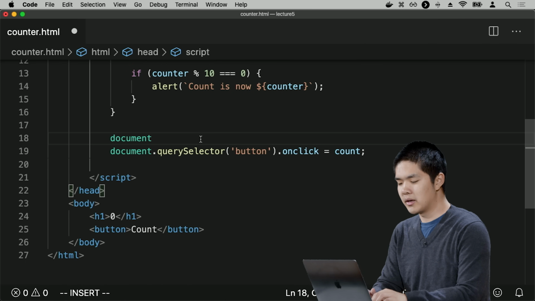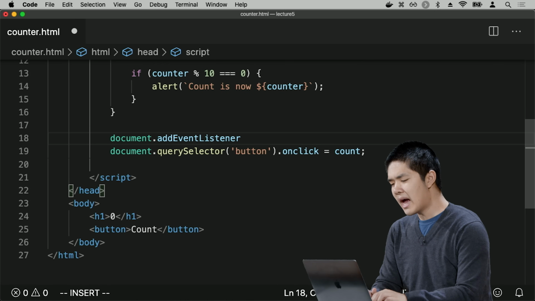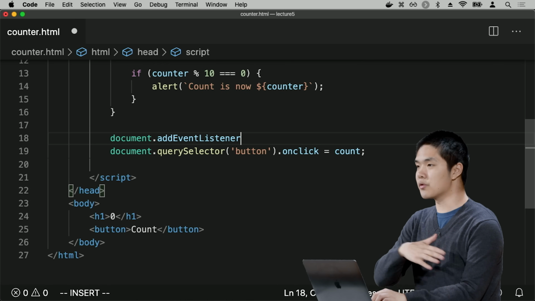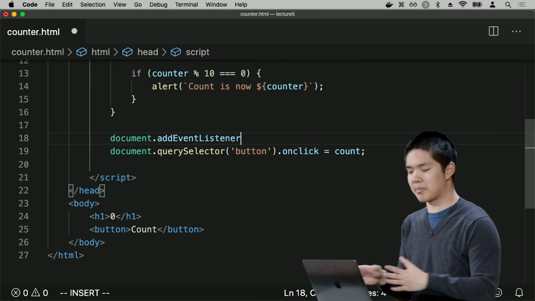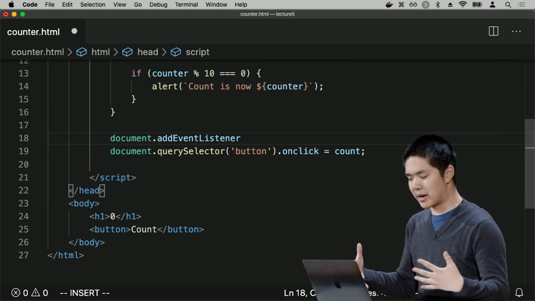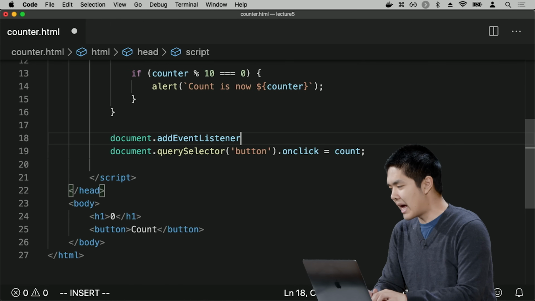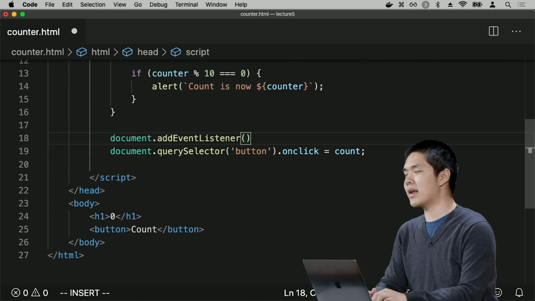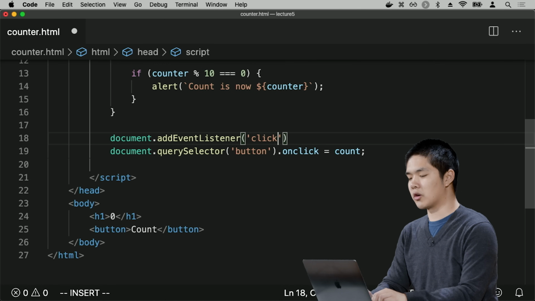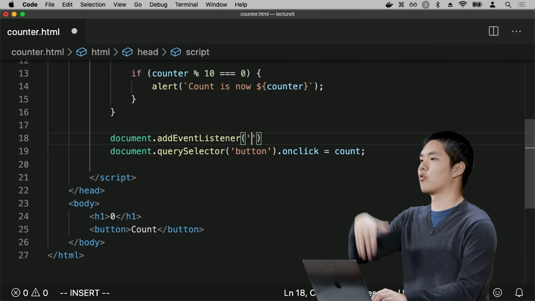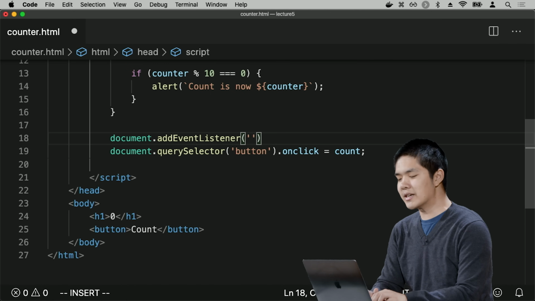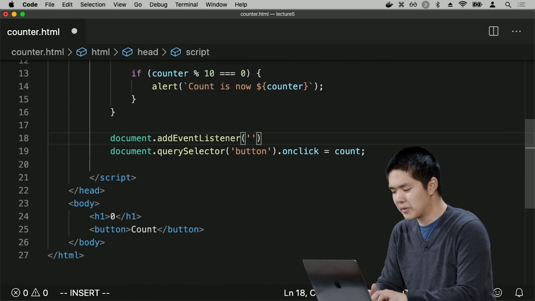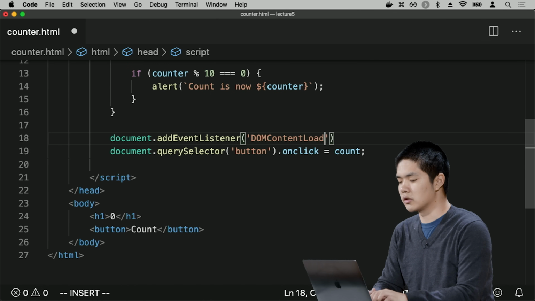And in order to do that, I can say document.addEventListener. And when I call addEventListener, and I can do this on any HTML element, not just the document, but I could run this function on a button or on an h1 element or any other HTML element, addEventListener will generally take 2 arguments, where the first is what event I want to listen for. The event could be something like click, when I click on the document. It could be something like when I scroll through a page, for example. But the event I'm going to listen for is a particularly special event called DOMContentLoaded.